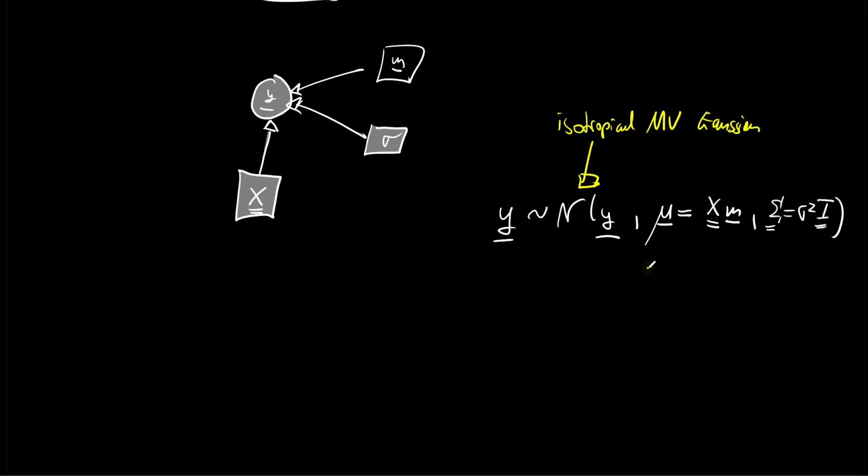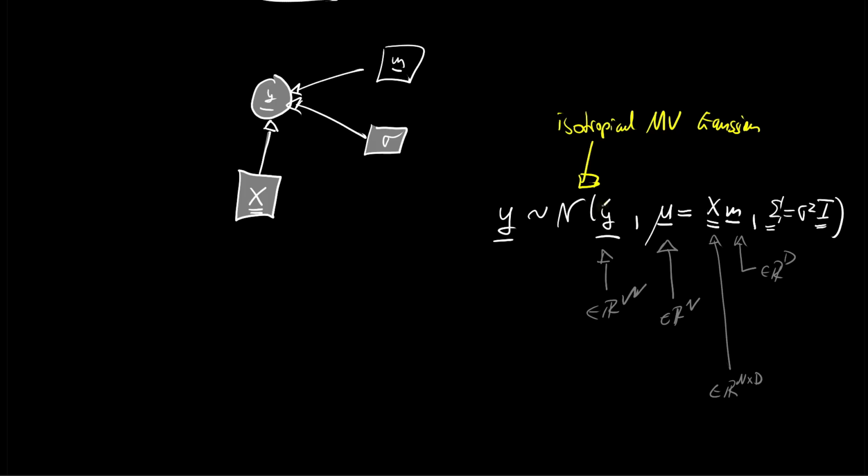And since we have a multivariate normal, we also have a high dimensional mu vector. And here you have to be really careful that the high dimensionality is in terms of n, the data points, so not in terms of the dimensionality of the input space. So this mu will then also be an n-dimensional vector. And I think this makes sense because X is going to be an n by d-dimensional matrix, and m is a d-dimensional vector. And then if you perform a matrix vector product with n by d times d, you will get an n-dimensional vector.